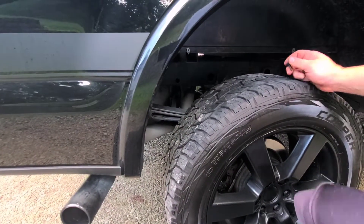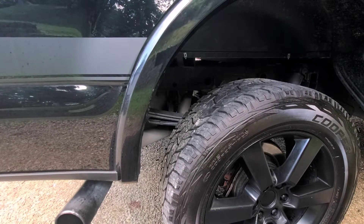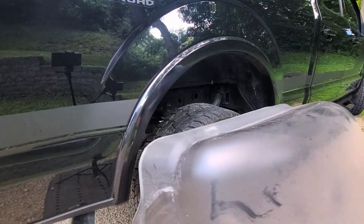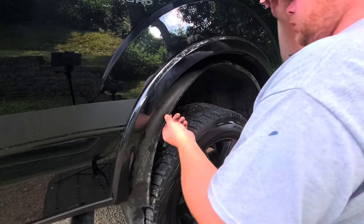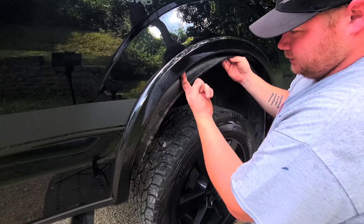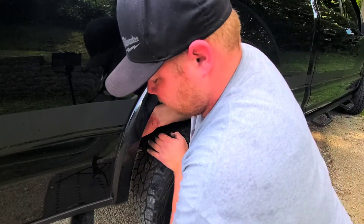We're going to take the wheel well liner. The screws are going to be like this — they're kind of like a self-tapper type of deal. We're going to take the whole thing itself and put it in. Slide it in like this, make sure you can kind of bend it so you don't scratch anything, and then it's going to go in just like that. From this point on, it's kind of just making it fit in there. This piece here is going to tuck behind this one. Make sure not to scratch anything.